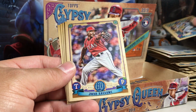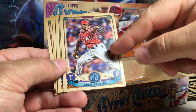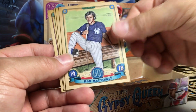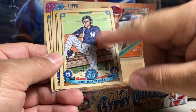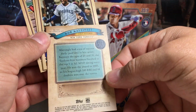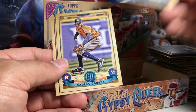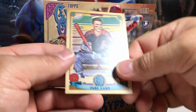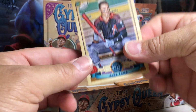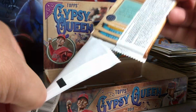Edwin Diaz. Jose Leclerc. He's a really good pitcher for the Rangers. Closer. This would be a really cool card to get signed. Don Mattingly. This is capless, but I bet you this is a short print. Number 313. Yeah, I'm guessing that is a short print. Franmil Reyes. Carlos Correa, Jake Lamb. Yeah, I don't think they're doing capless because I've had a ton of capless cards. I'll set them aside just in case.